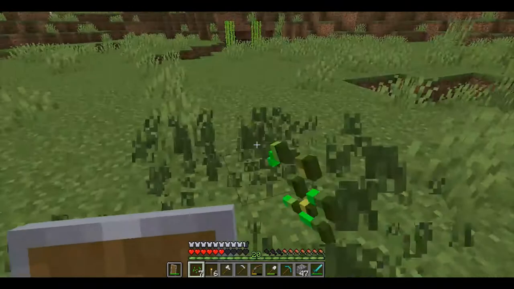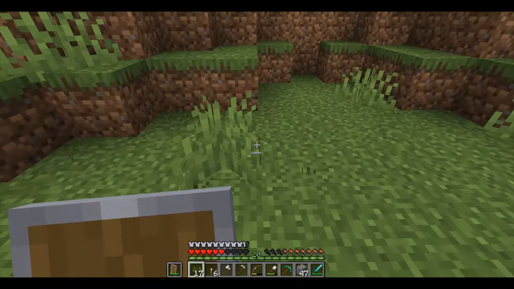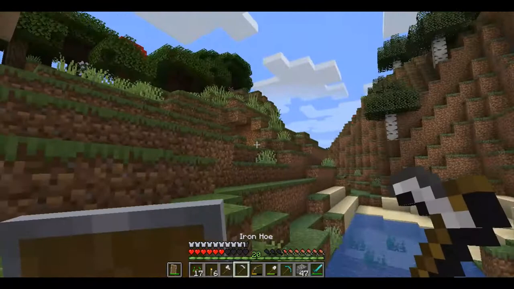Now, I'm so hungry, I'm going to starve. We need to make a wheat farm. So, we need seeds, we need to make a farm, and maybe even get some sugar canes. There we go.